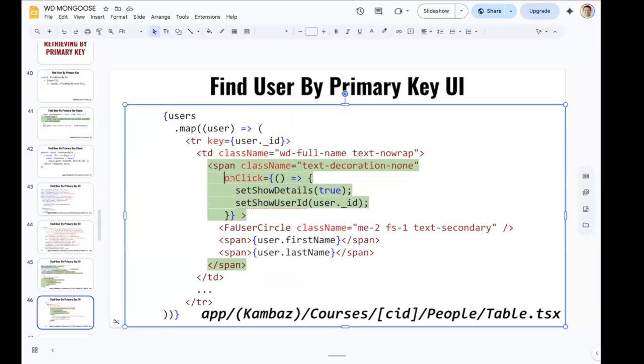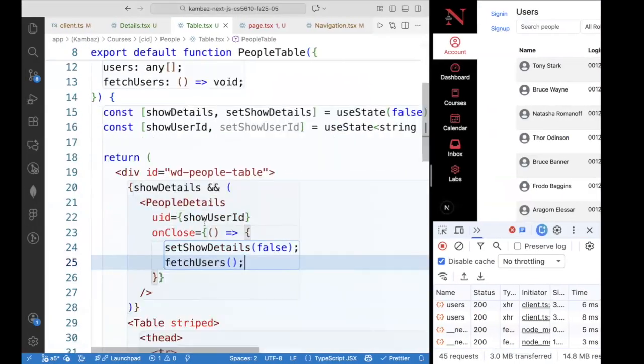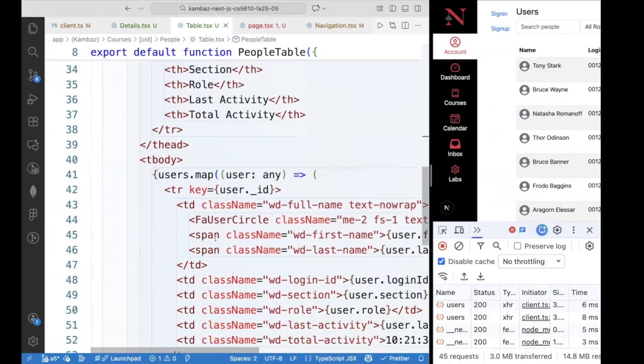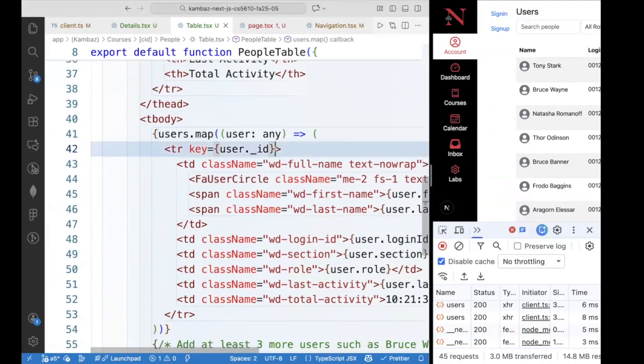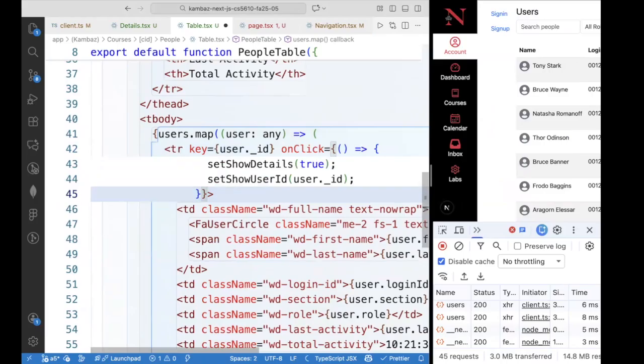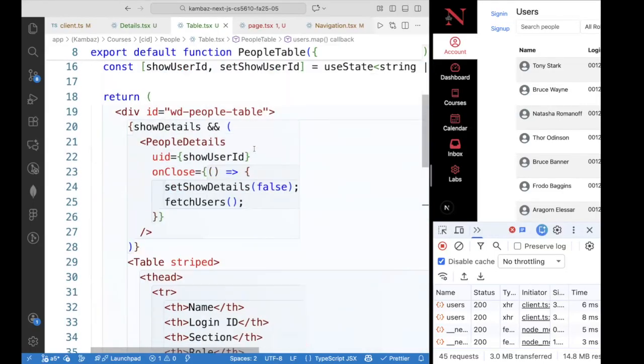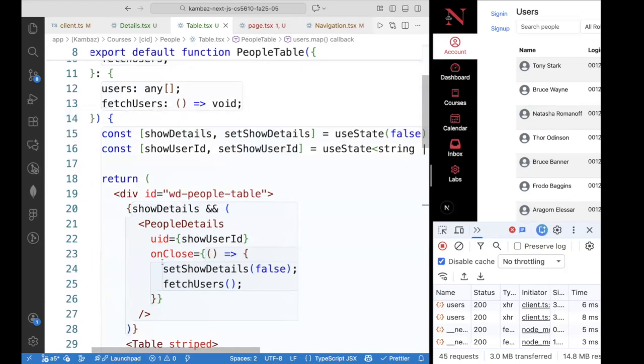So we'll do an onClick, so that if you click anywhere in the row, here's the row, what we'll do is set show details to true, and copy the ID of the user of that particular row into the state variable so that we can pass it around to the details, and the details can then know which ID to enter.